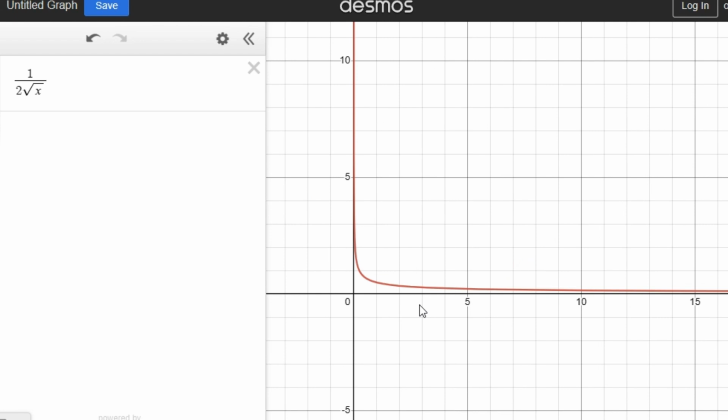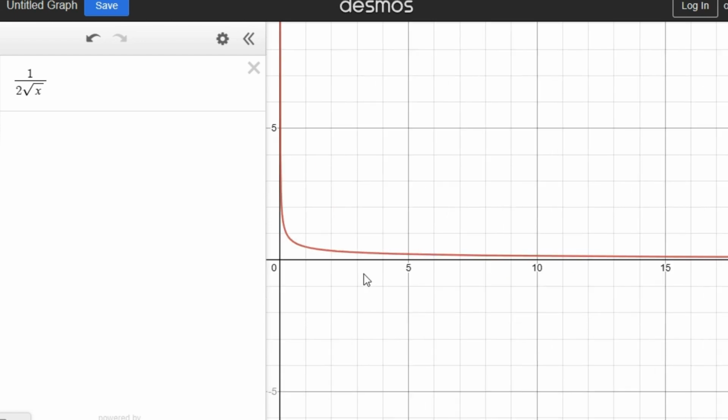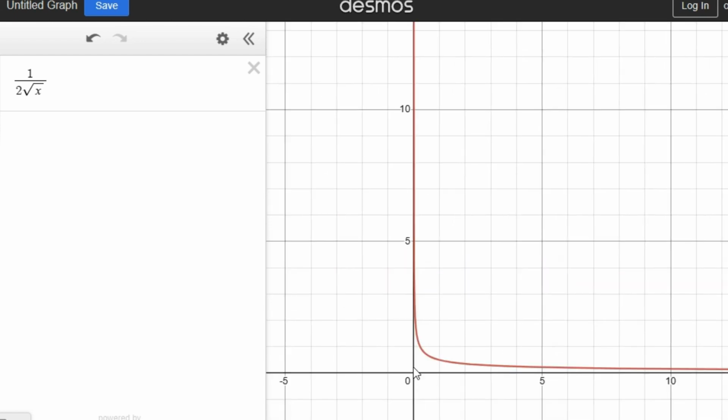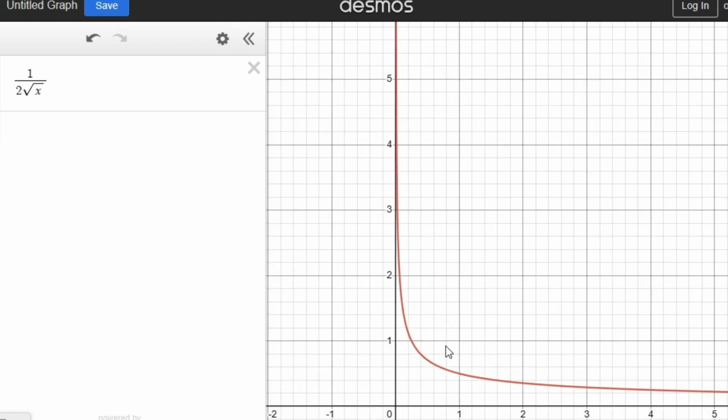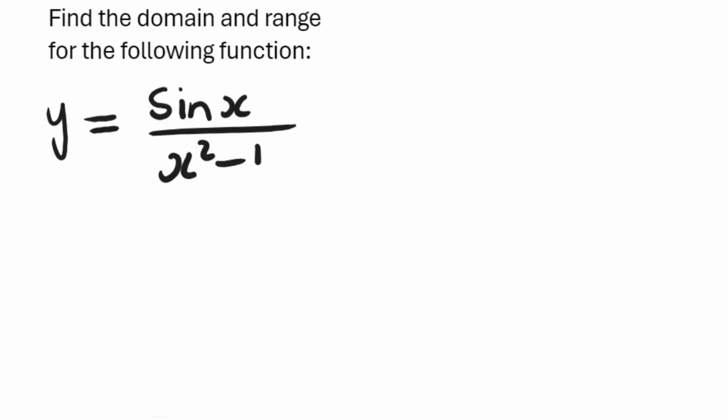Here is how the sketch of the function looks. You can see as we go to positive infinity of x on the x-axis, we approach 0. The function keeps on decreasing. But as we go to 0, the function goes very high. That is, remember, our limit as we went to 0, it was going up. But as we go to positive infinity on the domain, the range goes to 0.